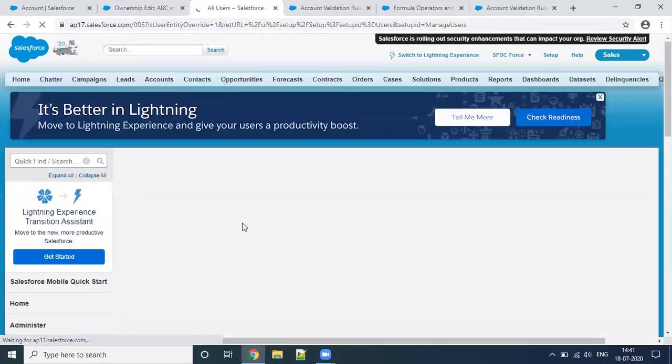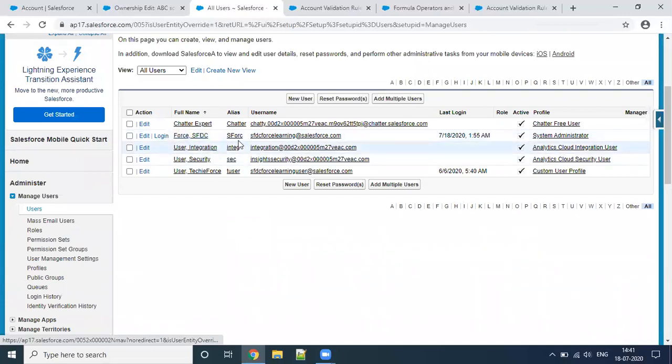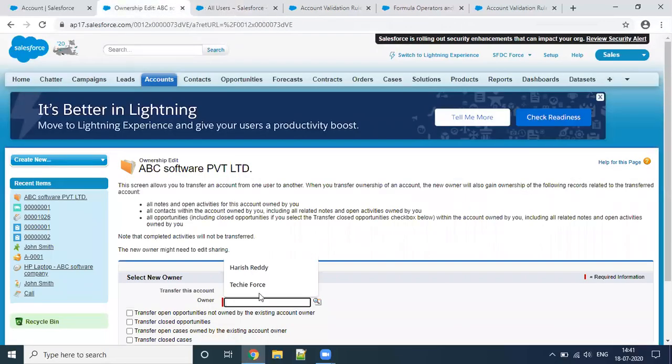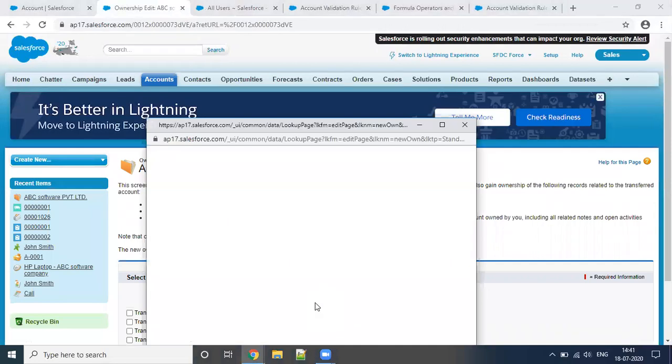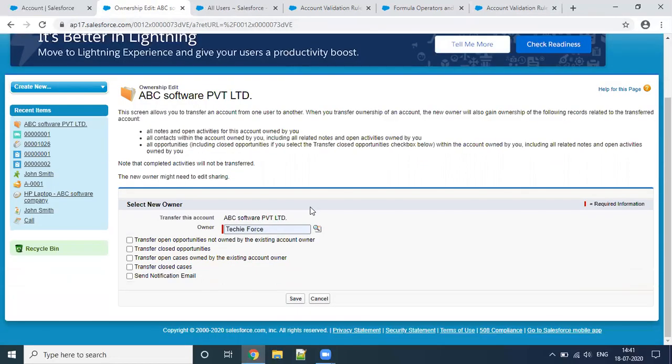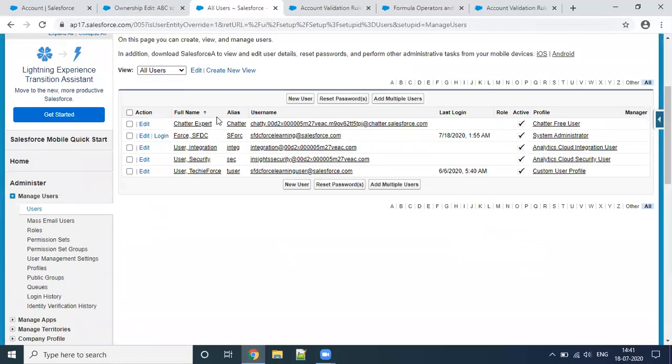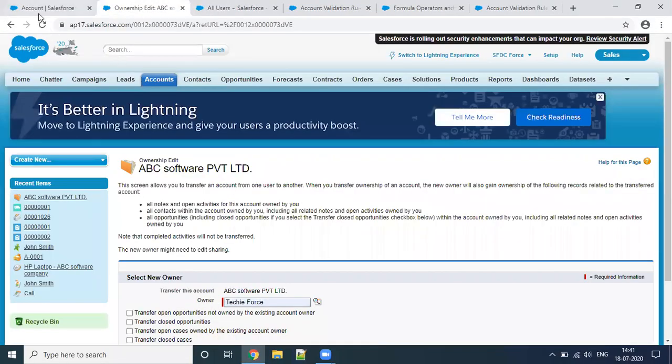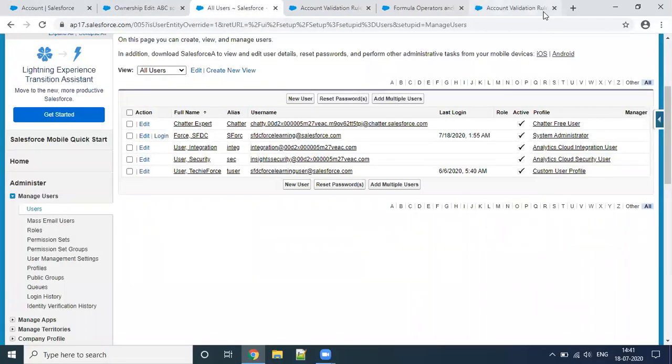Right now I have one user, and there is a techie Foosh 84. Is that the default one, I guess? This is a custom user profile. Maybe this user may not have access to this one, so we are not able to see that. So basically, this is a lookup relationship, or there should be some relationship between these. Where is that record?